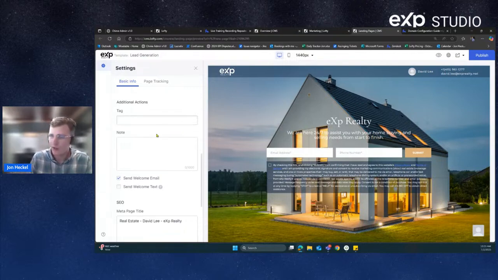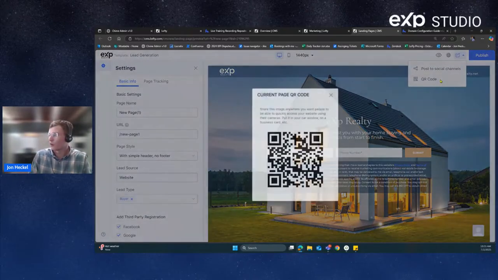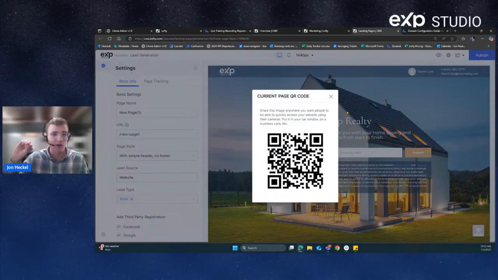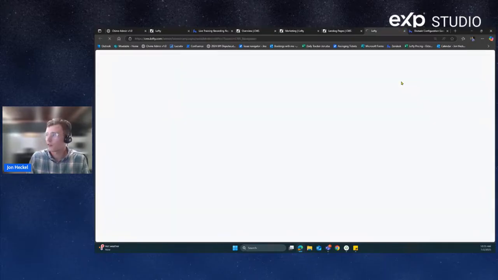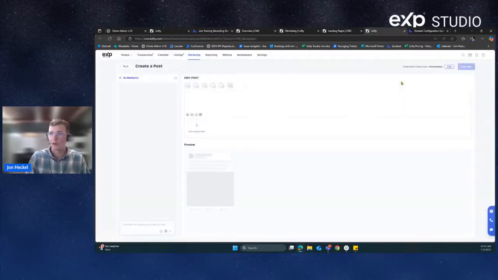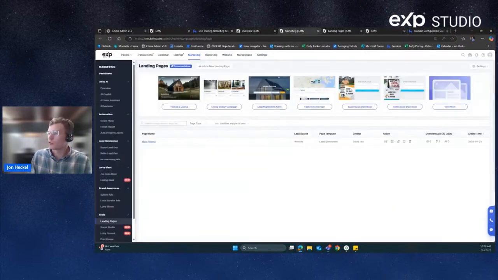Okay. So that's our landing page section, and don't overlook that because we can always go over here, click QR code. We can post this QR code or send it to people individually. We can also come up here and do post to social channels. It's going to kick us over to our social studio where we can then use our AI tools to send out and post all at once a great landing page for people to click on and sign up through. Okay, so that's a major feature to take advantage of within just the basic agent websites.